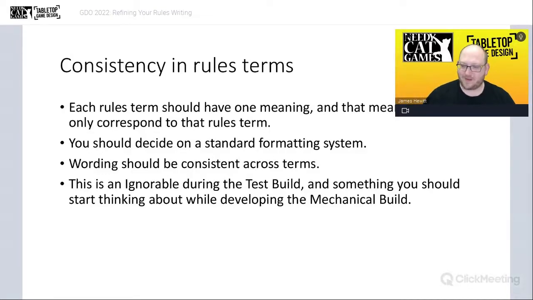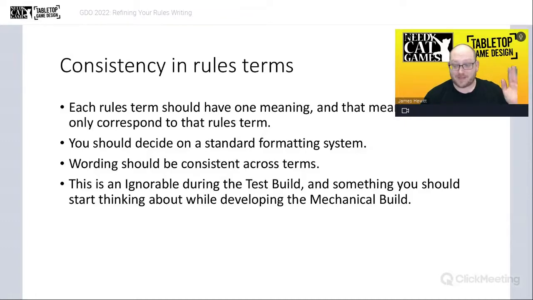And so when it comes to reviewing it, when I give that to an editor maybe to look at, I can show them, look out for these terms here because they shouldn't be in the book. We talked about ignorables previously, things that you can ignore at various stages. And this consistency is totally ignorable in the test build.